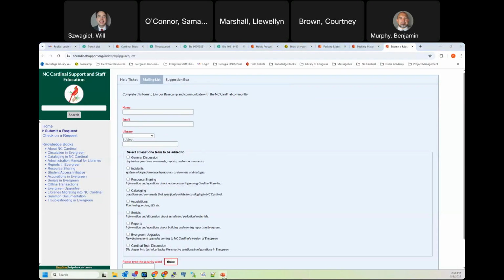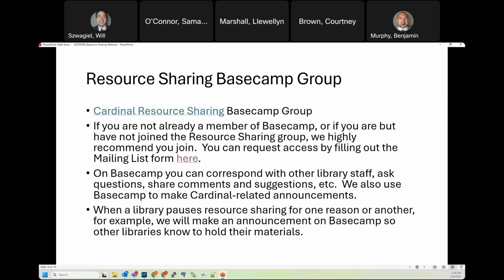It's a great resource if you have general questions you want to ask other libraries, whether they're about their spaces, how they handle their steps and processes for unpacking, packing, do they have an assembly line set up with multiple people? Is it one person? Just any suggestions, ideas, comments, questions you may have.